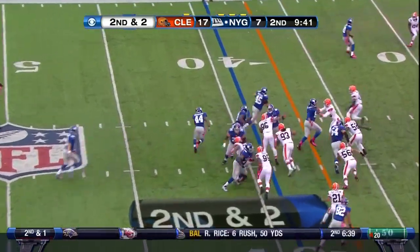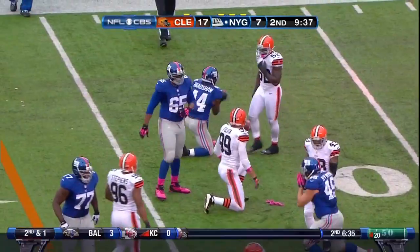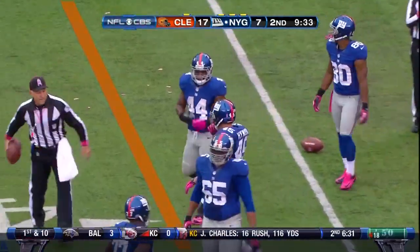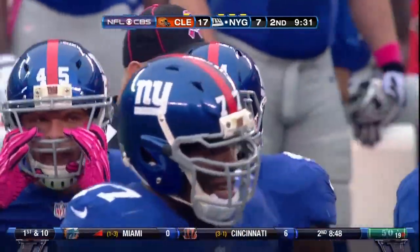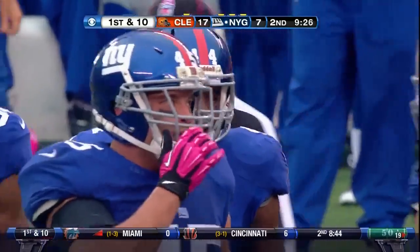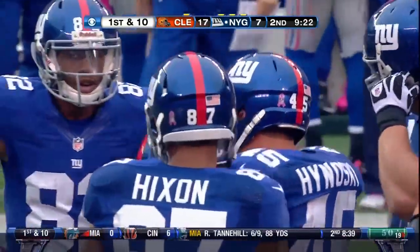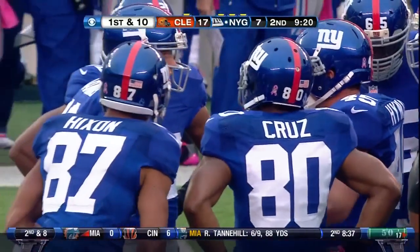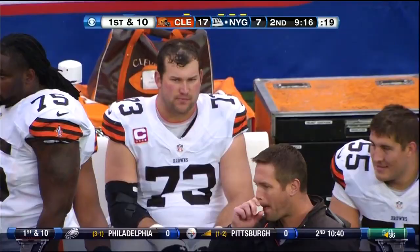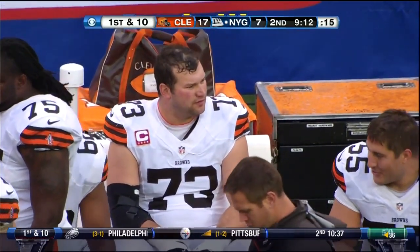On 2nd and 2, this is Bradshaw. Watson very near left side. First down inside the 35 to the 33. Scott Fujita with the tackle. And I laugh when I call Eli the old man because he's all of 2 years older than Brandon Weeden. Well, we were talking with Joe Thomas yesterday, the tackle, who is in his 6th season, and he's looking at a quarterback who's older than he is. Yeah, Joe Thomas is still only 27. There's Joe. Yeah. 5 full seasons in the league, 5 Pro Bowls.